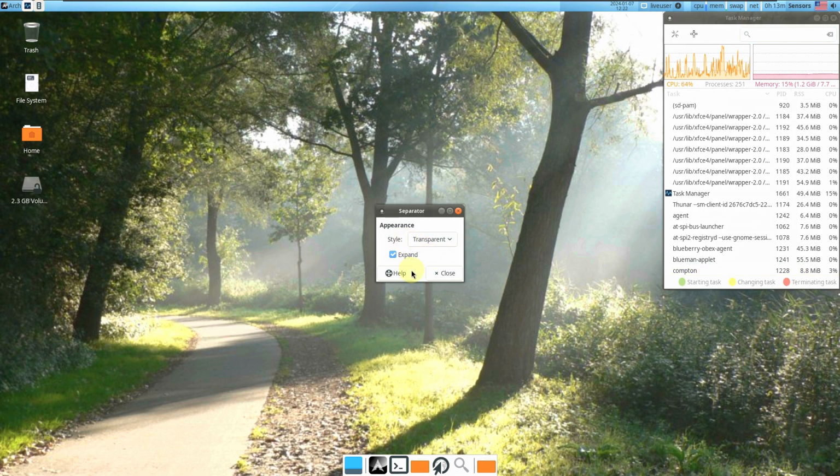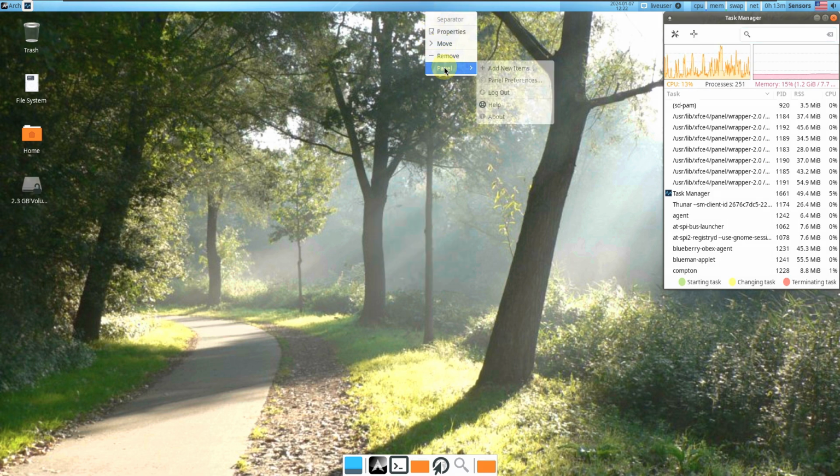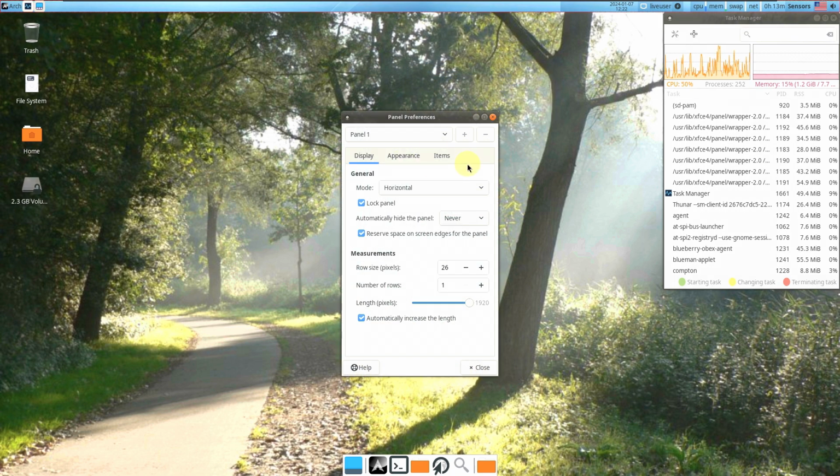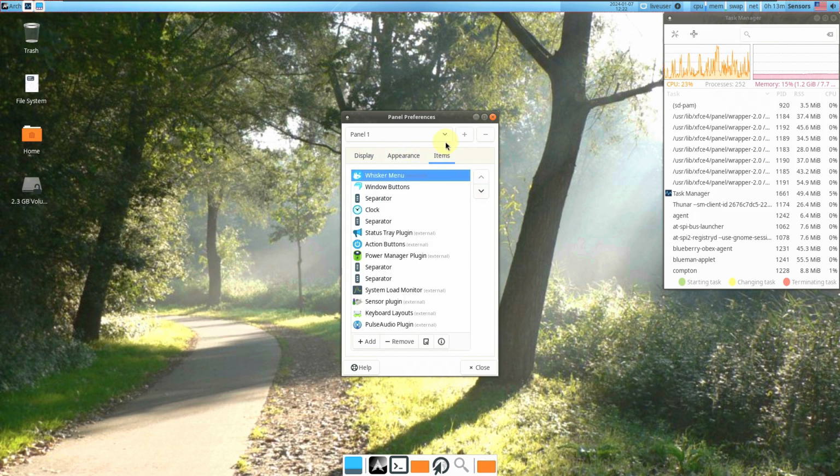You can go to the properties, you can change the customization if you want. Panel, you can add the panels wherever you want. You can change the panel preferences by going to display, appearance and items. You can choose whatever panel you want. You can add the panel or you can remove the panel.